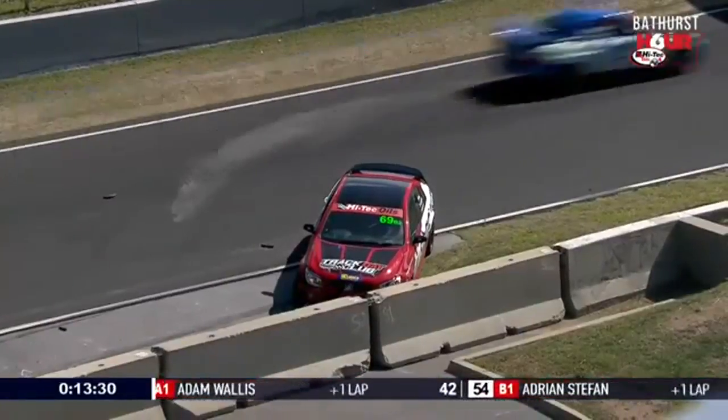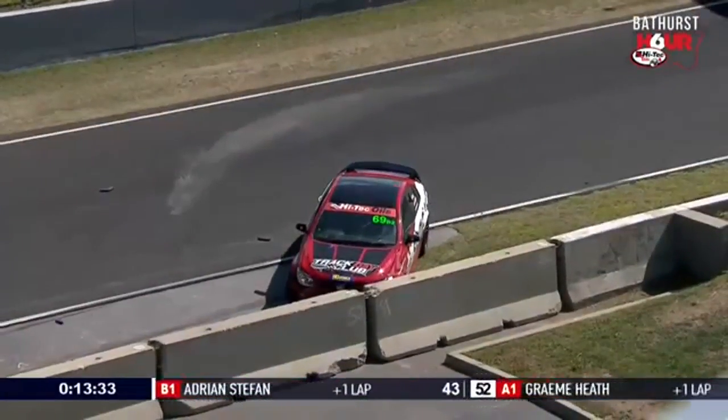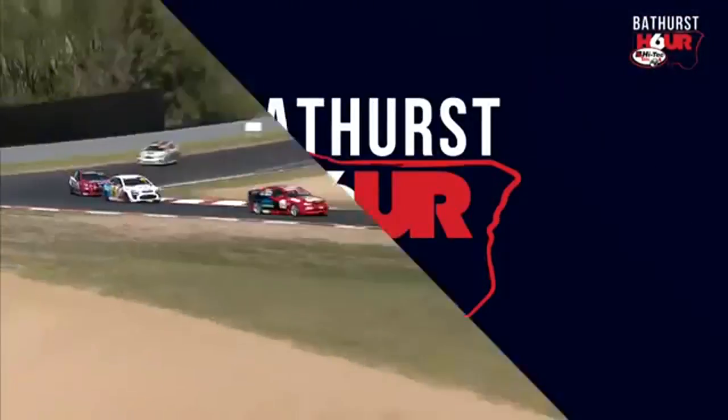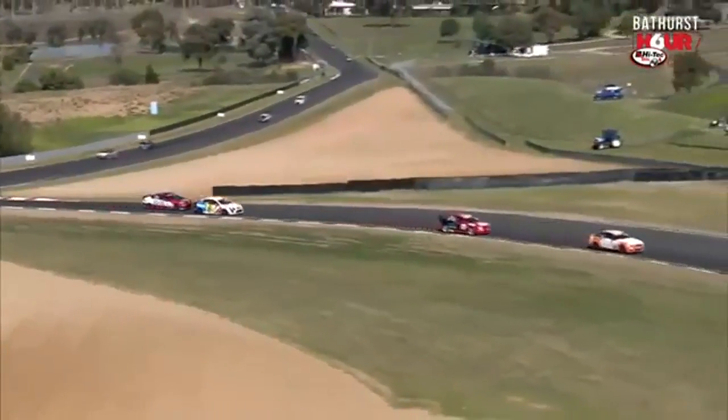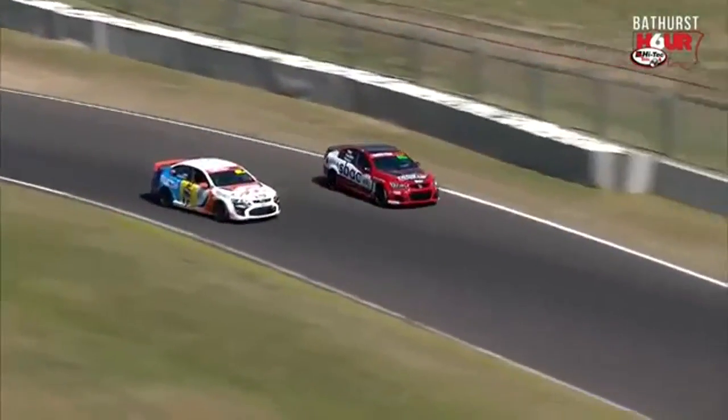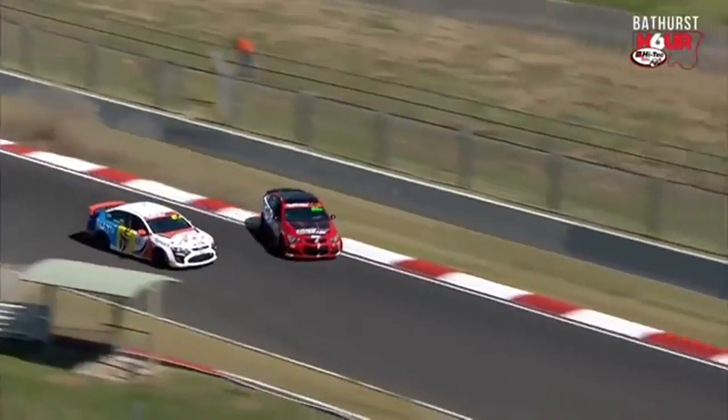It's pointing the wrong direction and it's on the outside of what I believe is the Chase, just under the Hitachi Bridge. The problem is you've got to wait for all the traffic to go past to select reverse. So he's gone past the grey Gomiselle Falcon — so this is Ford v Holden here, folks.